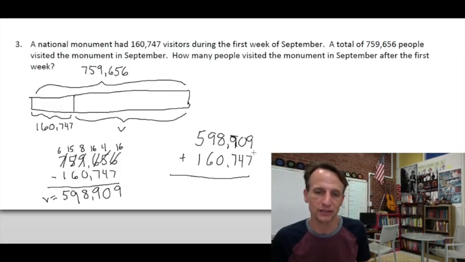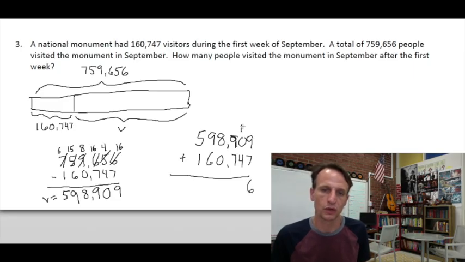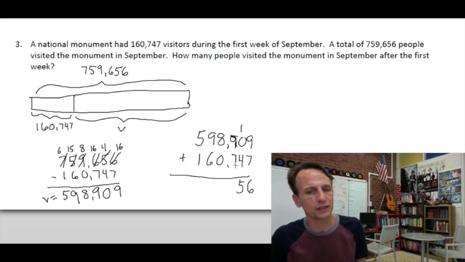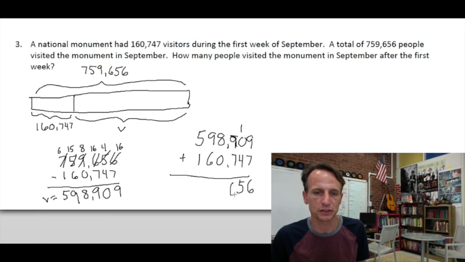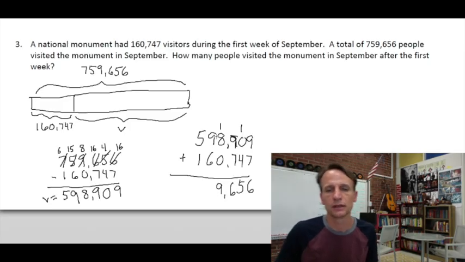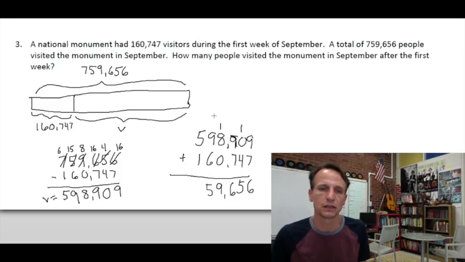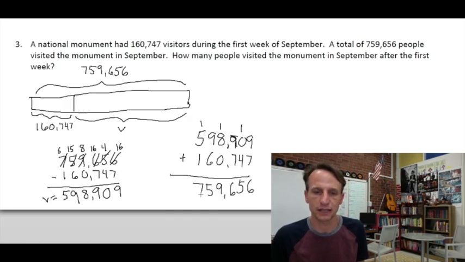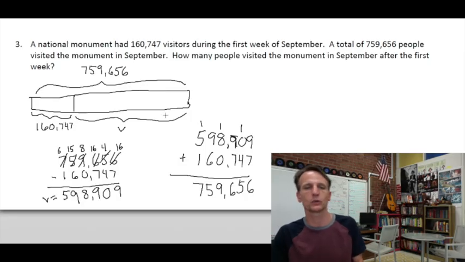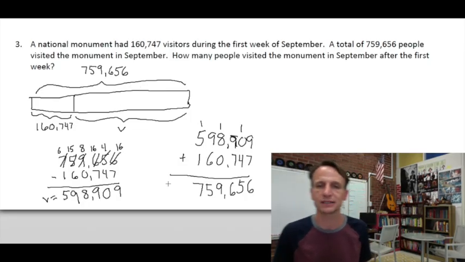So 9 plus 7 is 16. 1 and 0 and 4, 5, good. And now 9 plus 7. Oh, we just did that. Yep, still 16. Good. And we regroup the 1. 1 plus 8 plus 0, 9. Drop that comma. 9 plus a 6, 15. Good. Regroup the 1, 1, and 5, and 1 make 7. Yes, so we did get what we were supposed to. Everything checks out. Check, check, check.